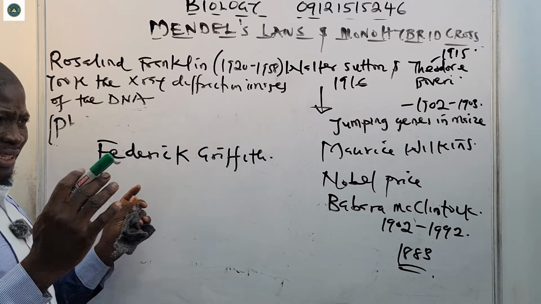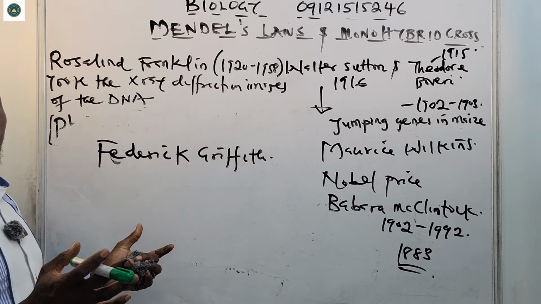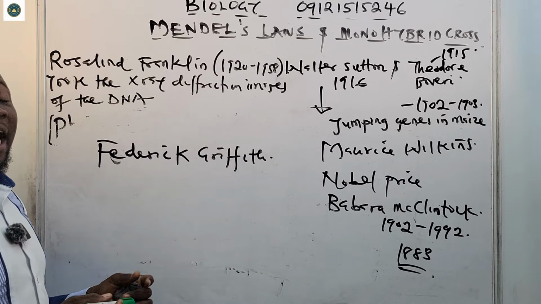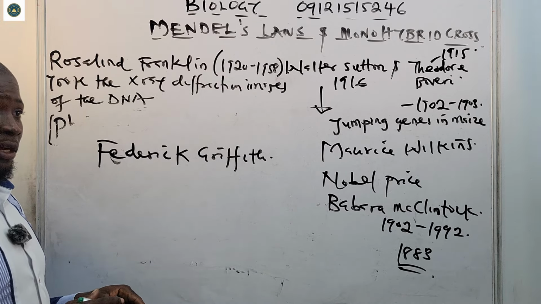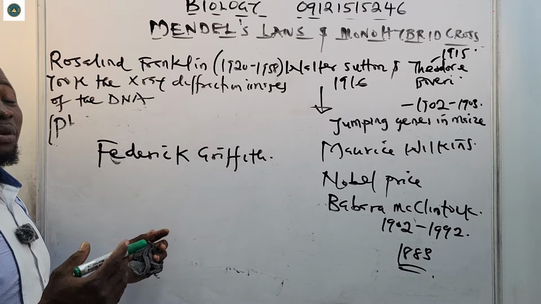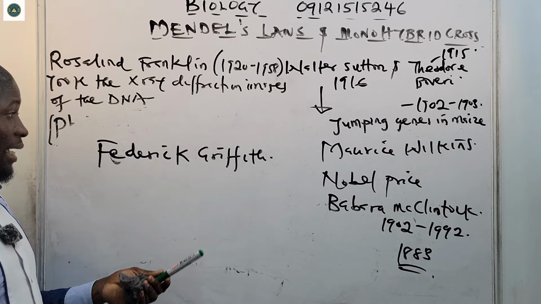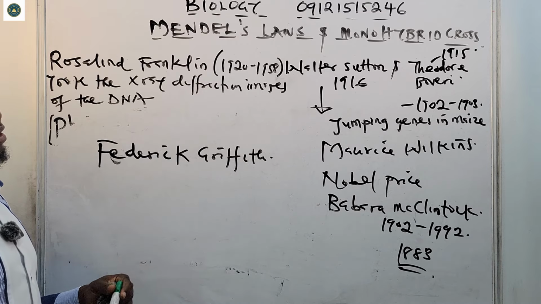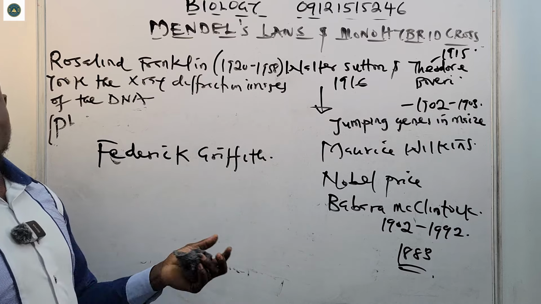Just to make sure you are not caught out by JAMB or WAEC or any external exam. They can ask you which of the following scientists did not work on genetics. So if you do not know all of these names, you should just know them. If they were not important, I would not have told you.